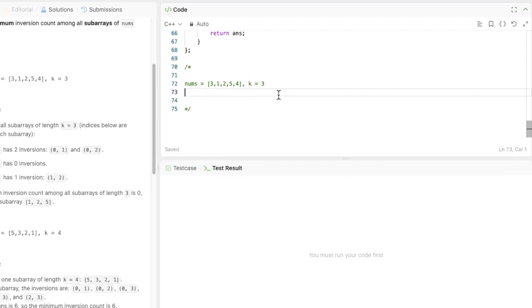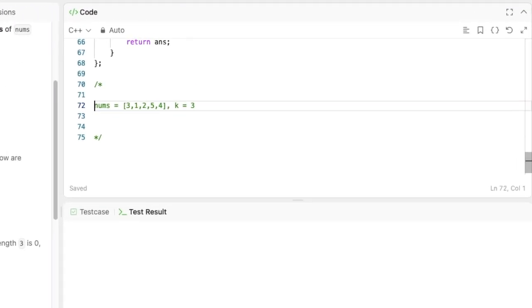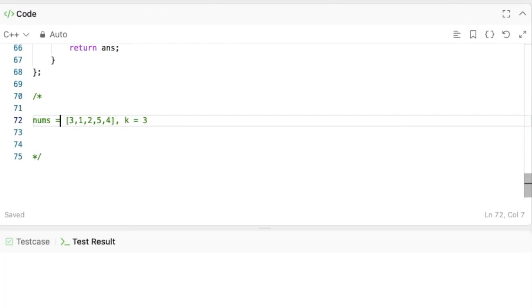To solve this problem, we're going to look at this example again. So nums is 3, 1, 2, 5, 4, and k is equal to 3. Mainly we should find all subarrays with size 3. So what can we do here?